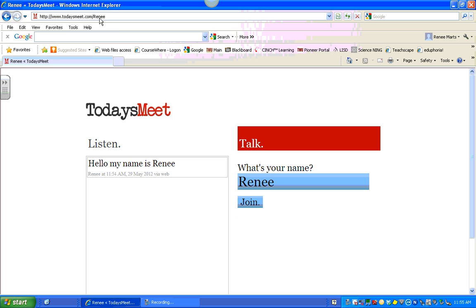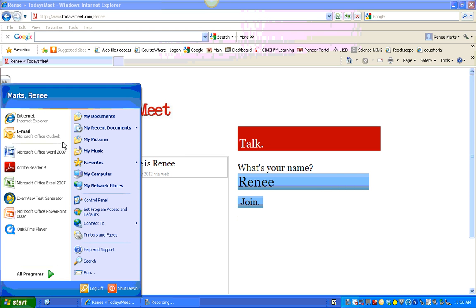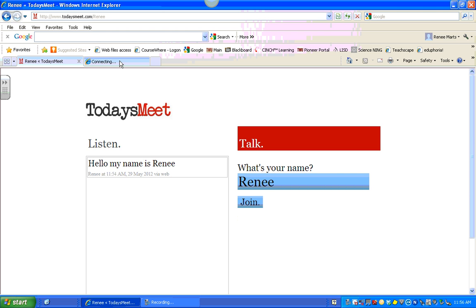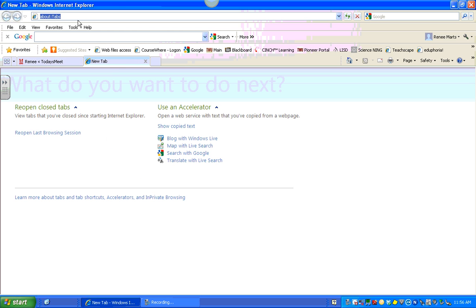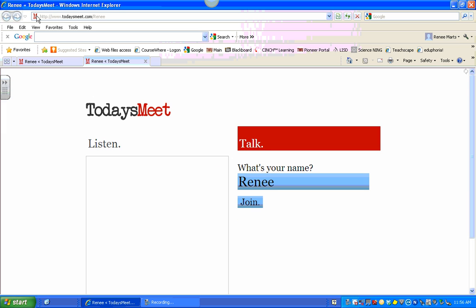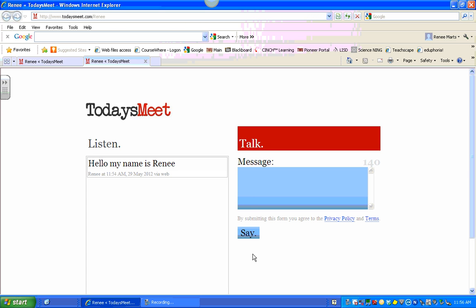Again, that's all you would do is give students this URL. You could highlight it. I just pushed Control-C to copy it. And let's say if I did another page up here, if we connected, they would just basically put in that URL, and there it goes. It gives them access straight into it, and they would put in what their name is and join, and they could write in their messages there as well. So that's it.